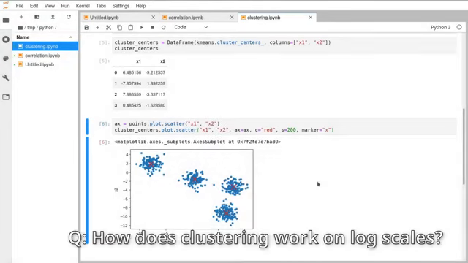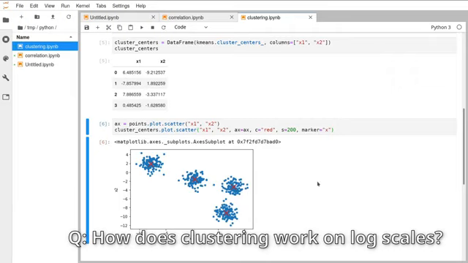Alistair's asking, how would clustering work on log scales? It would work fine. If you take your data and you log your data, you can then cluster it fine. The thing to remember with k-means clustering specifically is that it works on a circular basis. The way it assigns points to clusters and then cluster centers to the center of the points on that cluster is with a traditional Euclidean distance, the Pythagorean distance, the square root of x1 squared plus x2 squared.